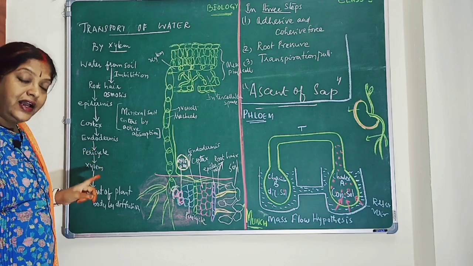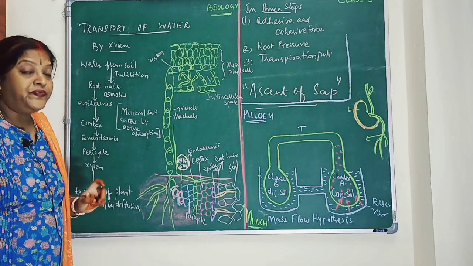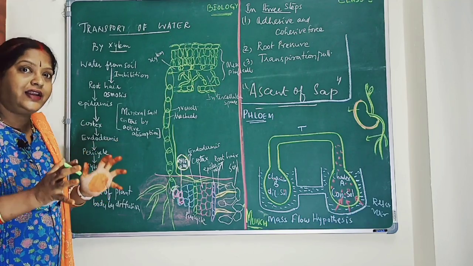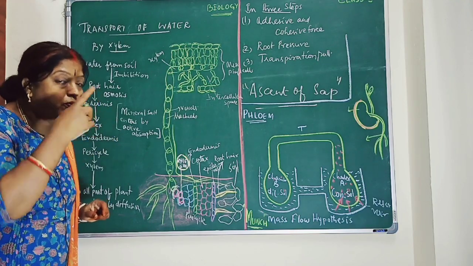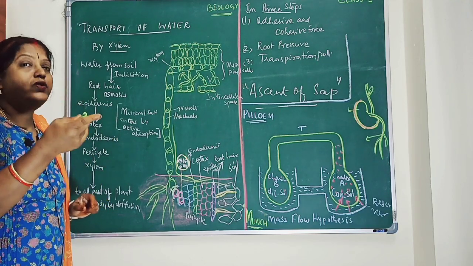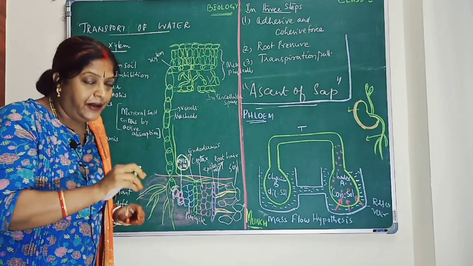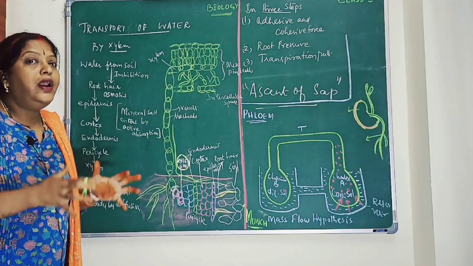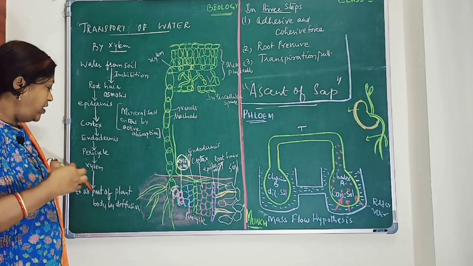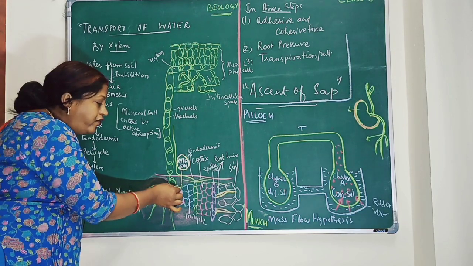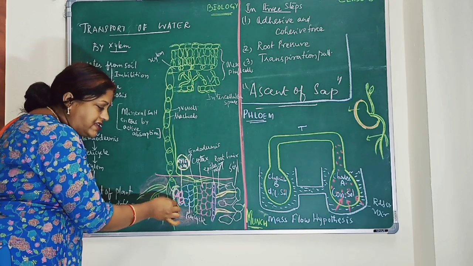Okay children, the walls of the xylem are made up of lignin and cellulose. This lignin and cellulose has great attraction for water molecules. So the physical and chemical property of both the lignin and cellulose, that is the composition of the wall of the xylem, and the water molecule helps the plant to absorb the water from the soil. Now a thin layer of water is formed on this xylem wall.